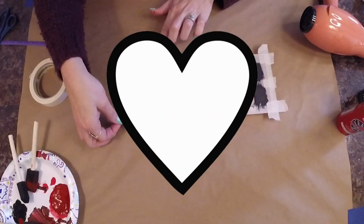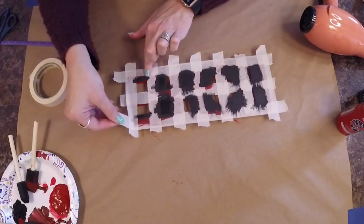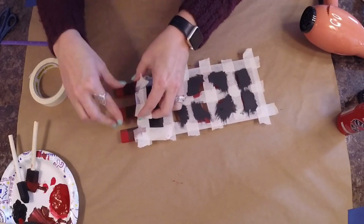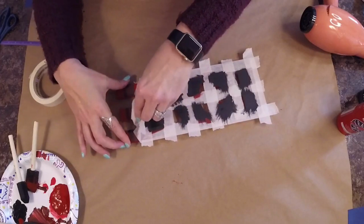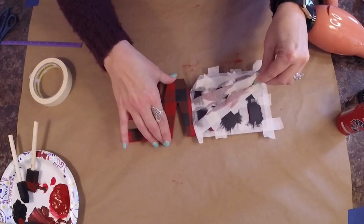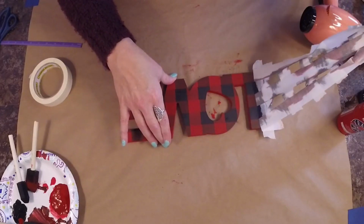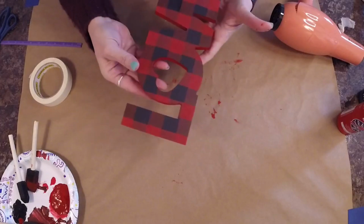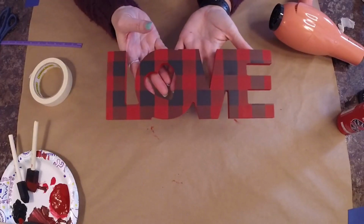And here comes the great reveal. Very satisfying to pull the tape off and see your finished product. This was so fun to me. And this turned out so well. I was so impressed with it.